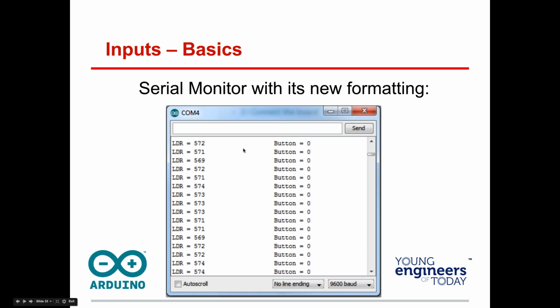Hopefully, when you run the program, you're going to get LDR right there and button. And when you press the button, it should go to 1. Let me know if you've gotten that done. I'm purposely going kind of slow here at times so people can actually do it while we're working on it. I'll stay on a little longer if we need to get through this lesson, but let's try to get that.